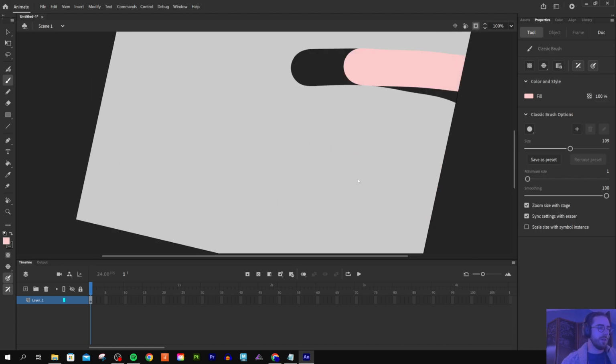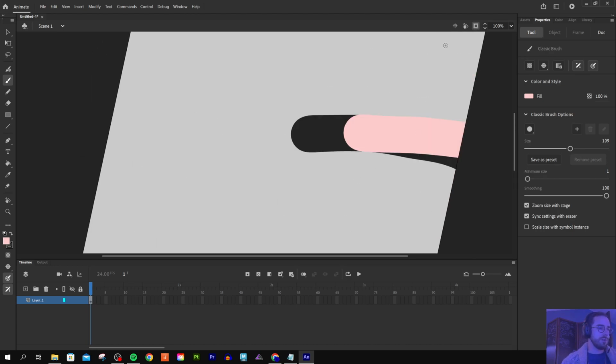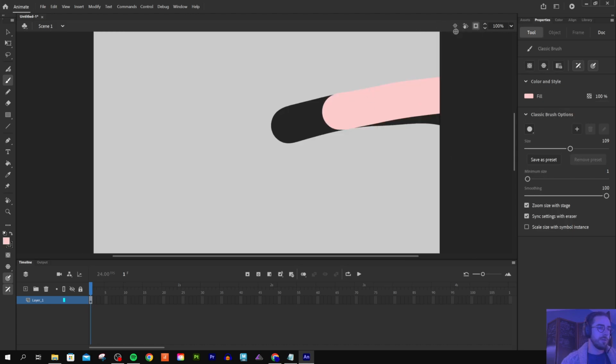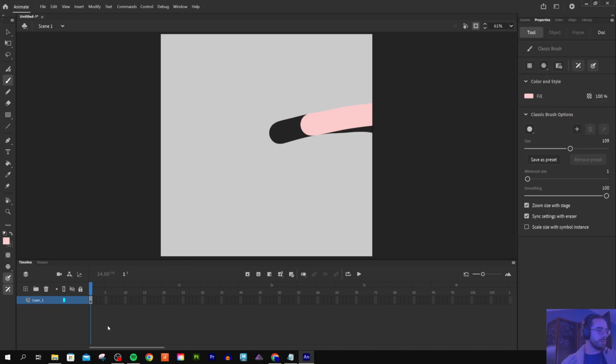Well, now I have this stage that's crooked, though. How do I fix it? Just click that little button there, Center Stage. Yeah, but it doesn't really fit the window. Okay, then we're going to scale some things. Go to Fit in Window or Show Frame. Fit in Window works just fine. Show Frame, we don't really have a set frame yet.